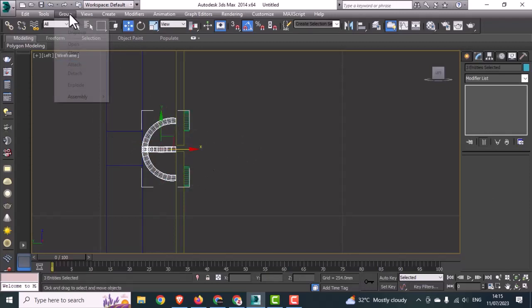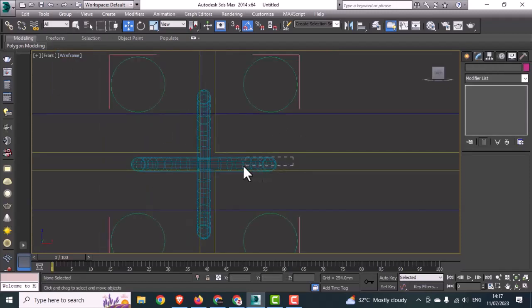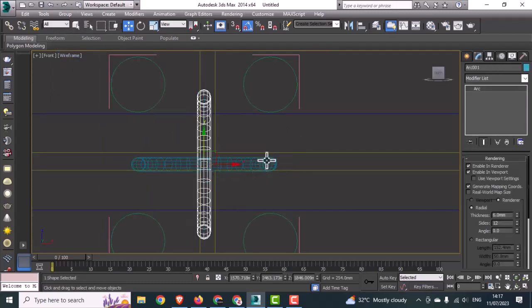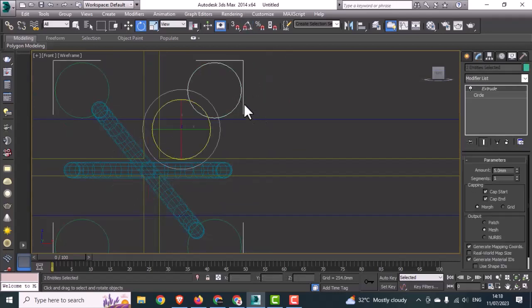Select all of the joints and make a group. Now it's time to give a proper angle for better performance.